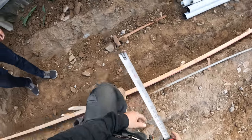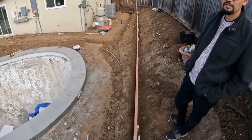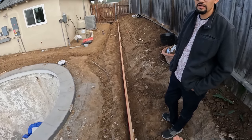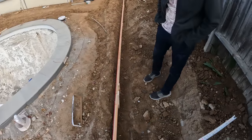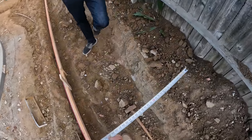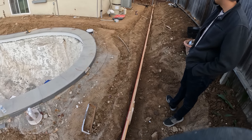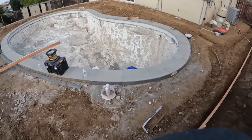Yeah, no. Right away after he told me that he wanted it pushed back, the first thing I was thinking was, damn, that's a lot of dirt I've got to remove now. But, of course, we're going to get this right and make sure the homeowner is happy. Yeah, that's why this was here as sort of a marker. Oh, man. Okay. All right. Well, we'll just have to move a lot of dirt.